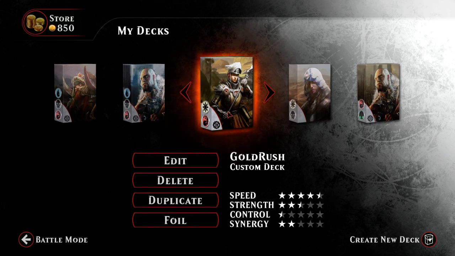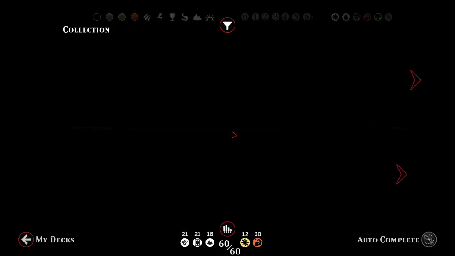Hey guys, Anala's here, making a deck video for a deck I call Gold Rush. In my opinion, it is the fastest, most successful deck in the game, and that's why I call it Gold Rush. It's white and red, and it's a really good deck, and I've tweaked it quite a bit. So here we go.